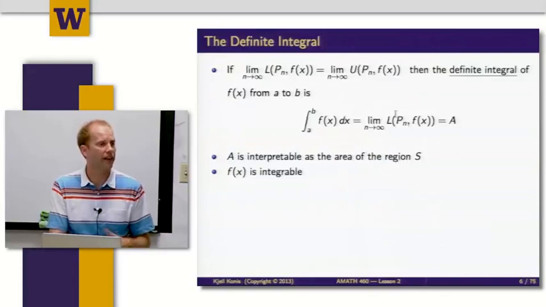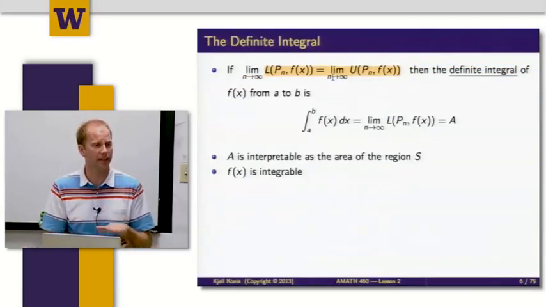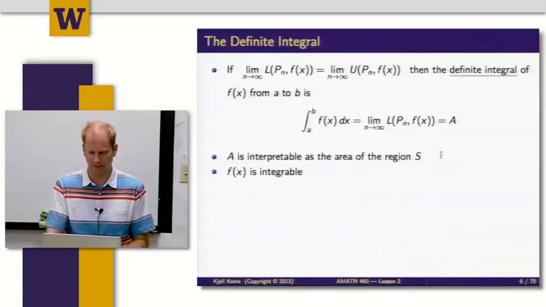And then I'm also going to say that my function f of x is integrable. This condition at the end, or this definition, means that both of these limits are equal to one another. If I were to continuously refine my partition and the upper limit stayed above the lower limit, then f would not be an integrable function. So the definition of integrability is that these two limits are going to be equal to one another.